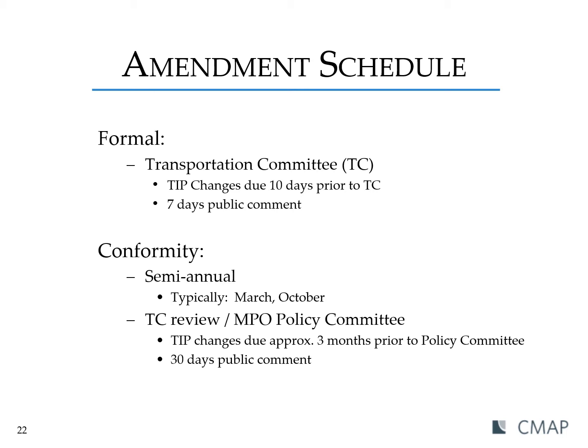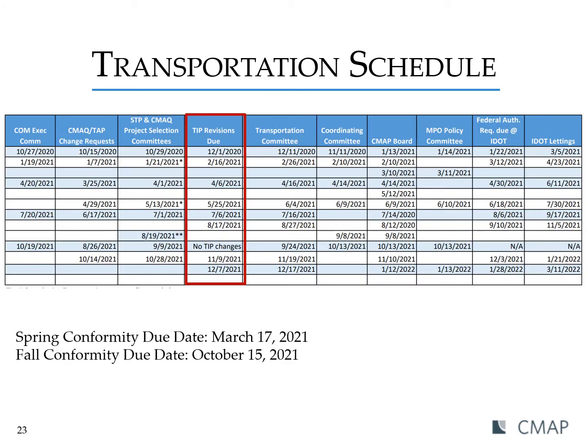So this is the FFY 21 Master Transportation Schedule. I included those in the handouts yesterday. In the red box, you'll see the TIP revision due dates. This is when any formal amendments need to be submitted into the eTIP for CMAP staff review before being brought to the next TC meeting. Notice that those due dates are 10 days prior to the TC meeting. Since we handle conformity amendments a little differently, those dates are listed below the schedule.